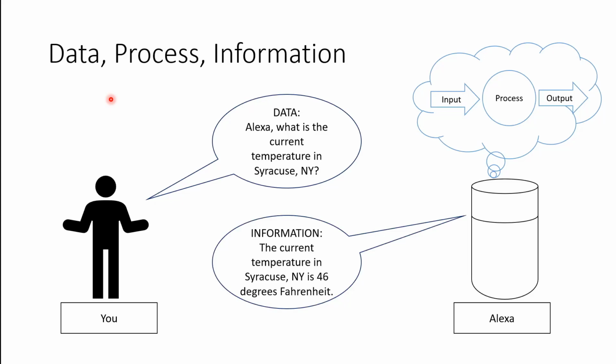So exactly how the input, process, output occurs is somewhat of a black box, but it is also, in properly designed systems, not something that we need to concern ourselves with. We can just rely on the fact that it works as expected. We give it input and it gives us output.